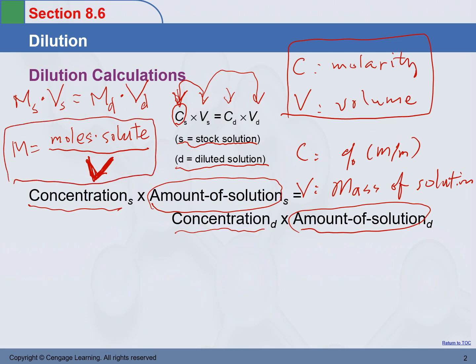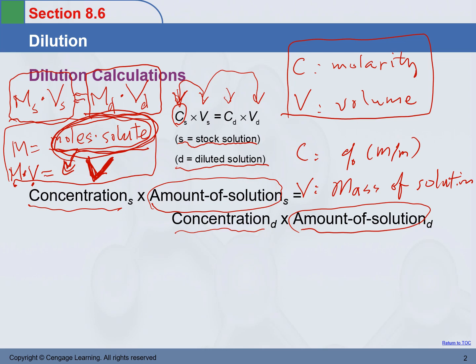So moles of solute divided by volume equals molarity. For this equation, if we multiply both sides by V, on the left it is molarity times volume, and on the right will be the moles of solute. So M, molarity multiplied by V, the volume of solution, gives us the moles of solute in the solution. Therefore, look at this equation. On the left is the moles of solute in the stock solution. On the right is the moles of solute in the diluted solution. We have clarified on the last slide that the moles of solute will not change before and after the dilution. Therefore, they equal. Makes sense.